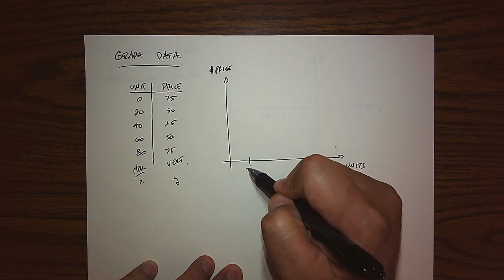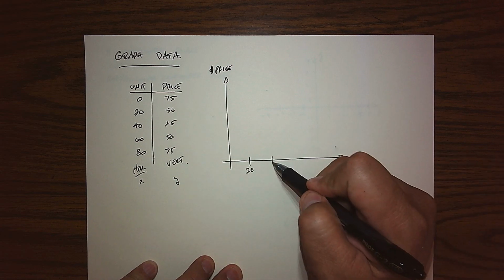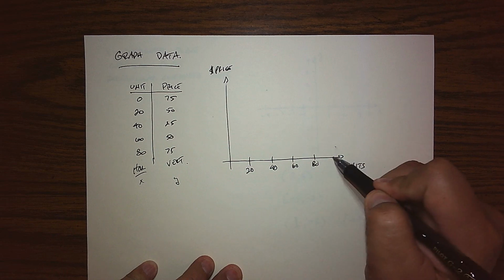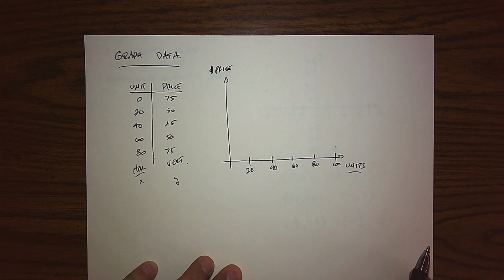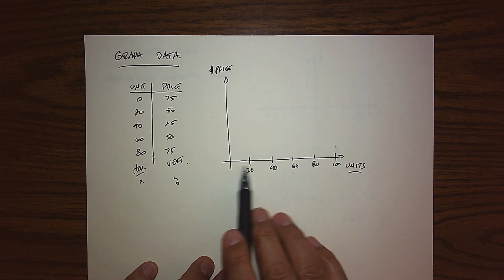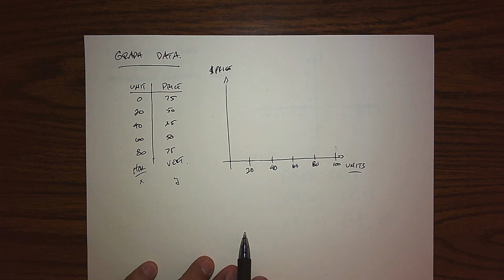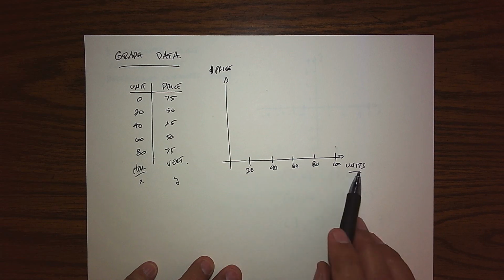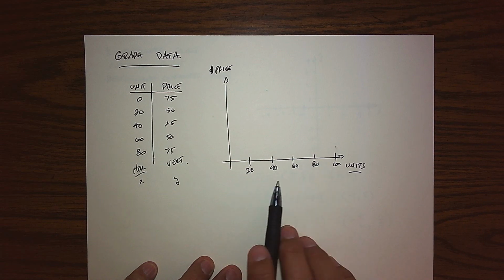And so again, we're going to evenly space that. There's 20, there's 40, there's 60, there's 80, and there'd be 100 if we had to go out that far. So again, we're trying to equally space my number line. We call that scaling, by the way. So for the scaling of my units, we're going to scale everything by 20s.